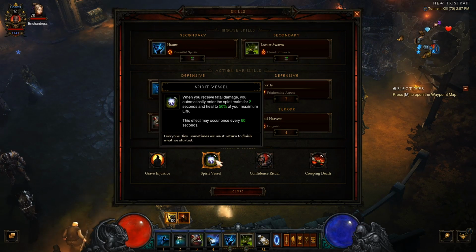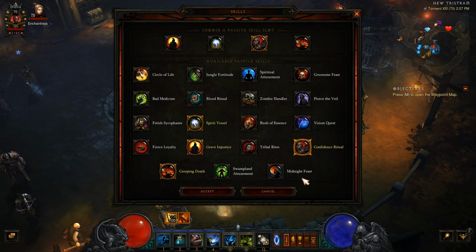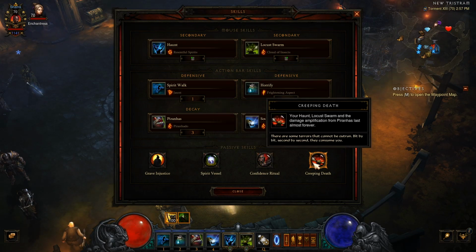And we're using Spirit Vessel, of course, to cheat death. Confidence Ritual to deal 25% additional damage to enemies within 20 yards. We're most of the time going to be within 20 yards. If you're using Zei's Stone of Vengeance, then you might be casting Haunt from a distance. And if you find yourself doing that a lot, you might switch this out for something. But generally, you're going to want to run Confidence Ritual, because most of the time you're going to be in melee range. And then, of course, we're using Creeping Death.